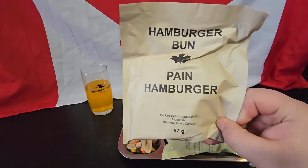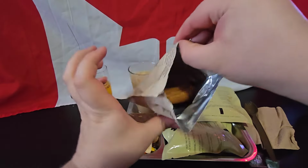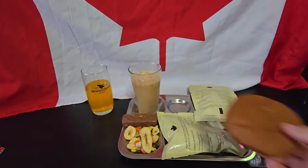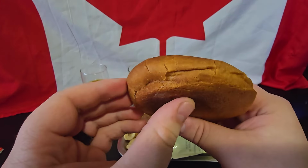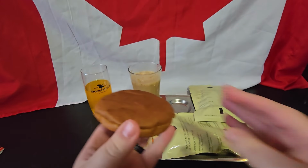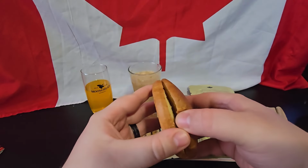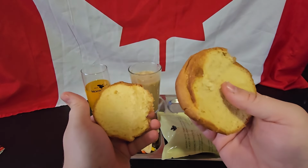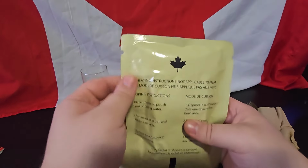And our pain hamburger. Little dusty pack in there. Our wondrous little hamburger buns, a little squashed, but overall in pretty good shape. Nice and soft. It smells fine too. Well, as fine as shelf-stable bread can smell. You always butcher that last little bit. Should have just cut it with my knife. Oh well. And the date square.